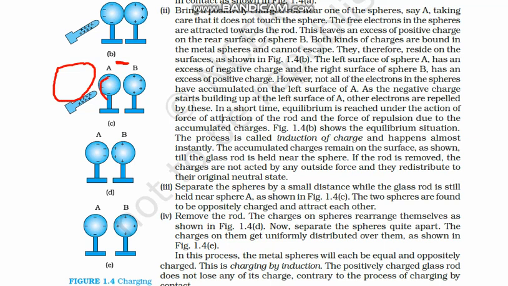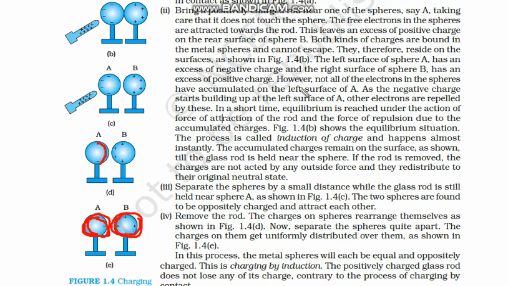Now, suppose there was only A and B was not there. If this side of A is negative and we bring B close to it, this side becomes positive. Again this is charging by induction. And if the outer surface of A is somehow made negative, by conduction, and object B is brought closer to this, the outside surface of B becomes positive.